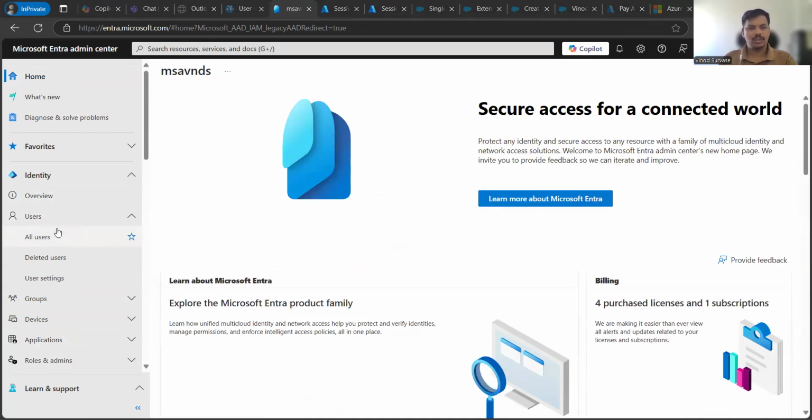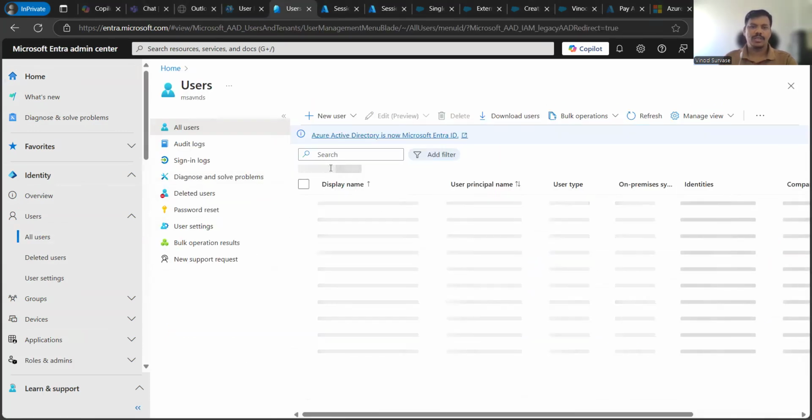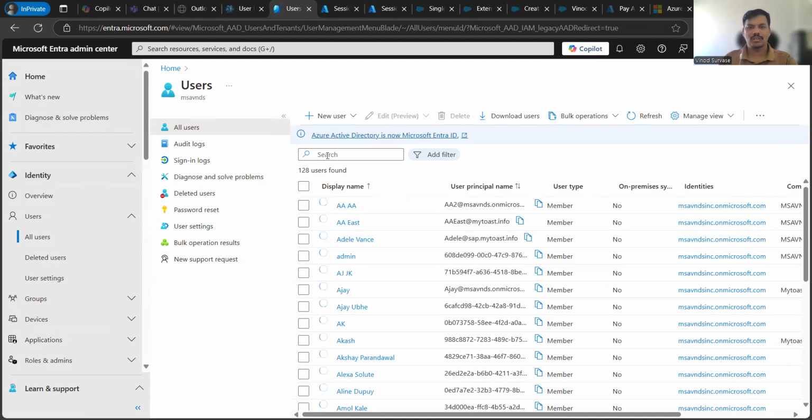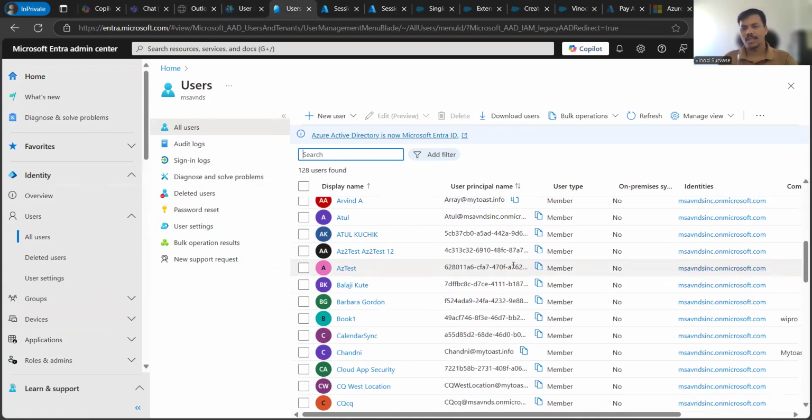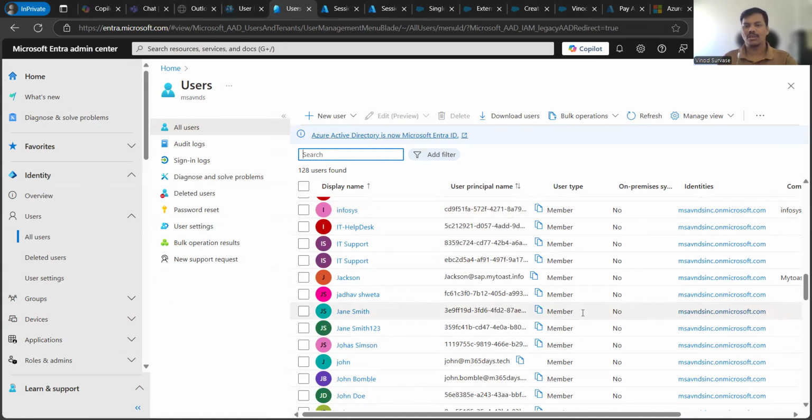So from the Entra portal, go to All users, and then from here, let's click on this page or search for the respective user, whichever you wanted to convert. So basically, this is going to be the task for all those user accounts. Those are the guest ones, right?